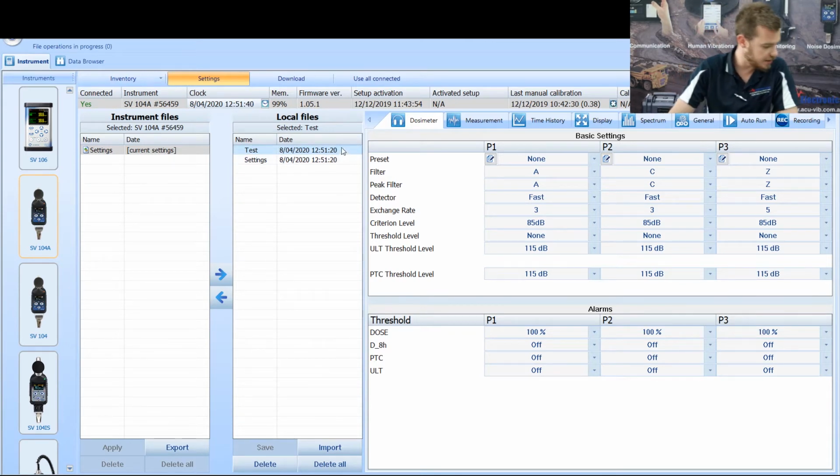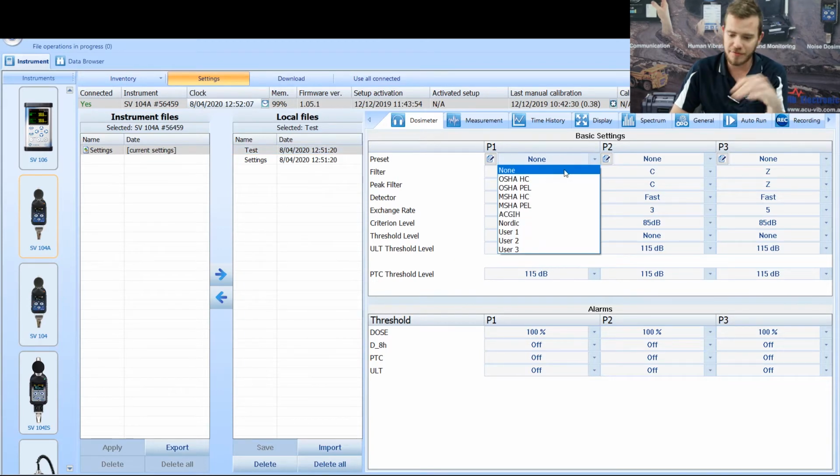So what I'm going to do is run you through all of the tabs which are listed in this setup file, which is over here, which opens up the measurement parameters, display settings, wave recording options, that sort of stuff. So Svantek noise dosimeters are running 3 profiles simultaneously. These are all subject to change.